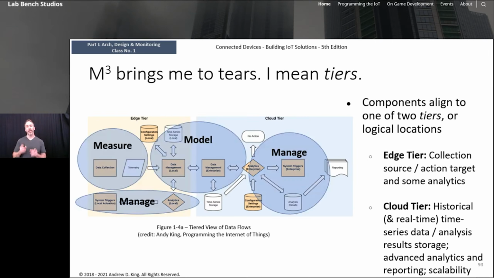But for now, let's just consider our 3 M's and see how they fit into this tiered construct where we have measurement at the edge. That's our data collection, our telemetry generation, our modeling, which we actually will manage, or rather have, at both the edge and in the cloud, because we need baselines that will basically be acted upon at the edge.